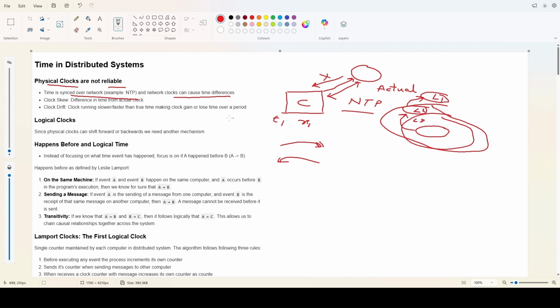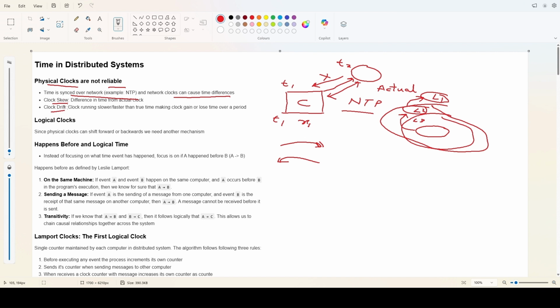There are two ways the clocks can be inaccurate. One is the clock skew, which is defined as the difference from the true time. Let's say the actual time is t2 and our time is t1, and the difference between these two, t1 and t2, is the clock skew. Another is the clock drift.